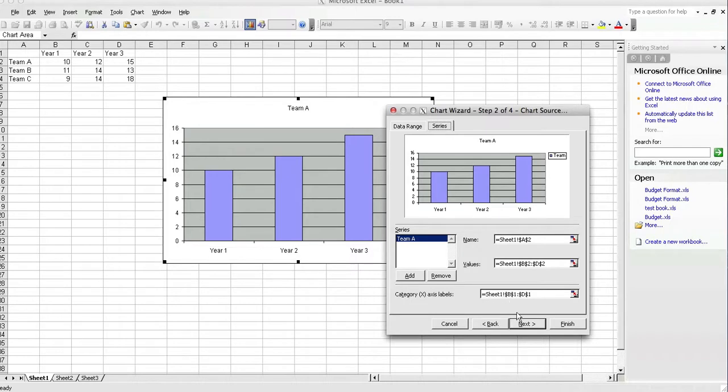What is the data inside? Well, let's see if we can decode this sentence here. It says equals, so we know it's pointing to something, some sort of formula. And it says equals Sheet1. Well, that's just the first sheet. Our workbook here has got 3 sheets in it: Sheet1, Sheet2, Sheet3. So this is saying Sheet1. And that little exclamation mark just means that the information before that was a sheet name.